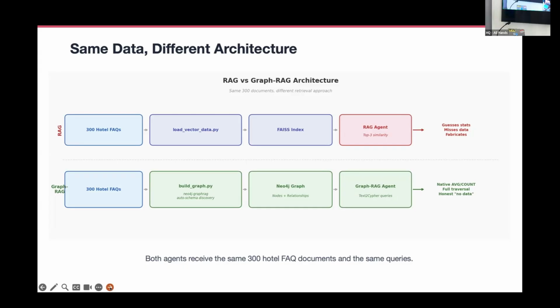So why Neo4j? Because it has a capability that allows you to build the graph without giving it the context. It uses an LLM to understand the data, to find the nodes, and then create your graph store. That's why, because I don't need to understand my data to build the graph.